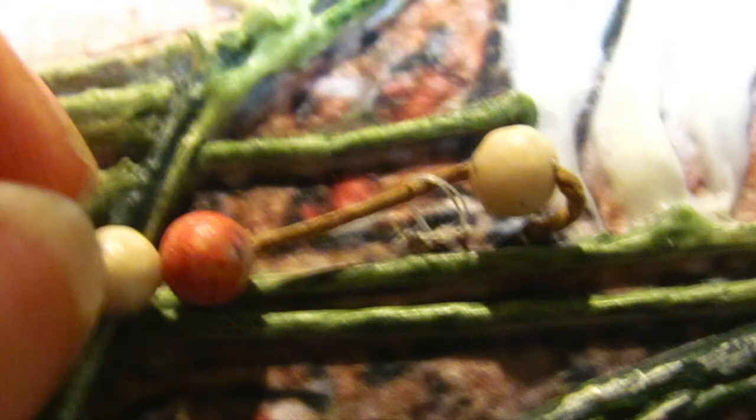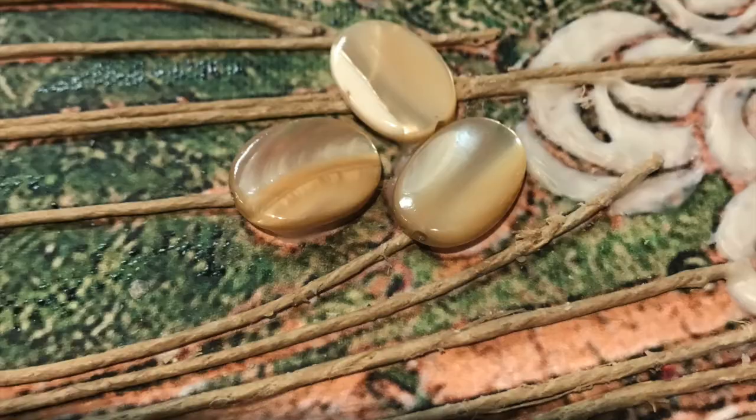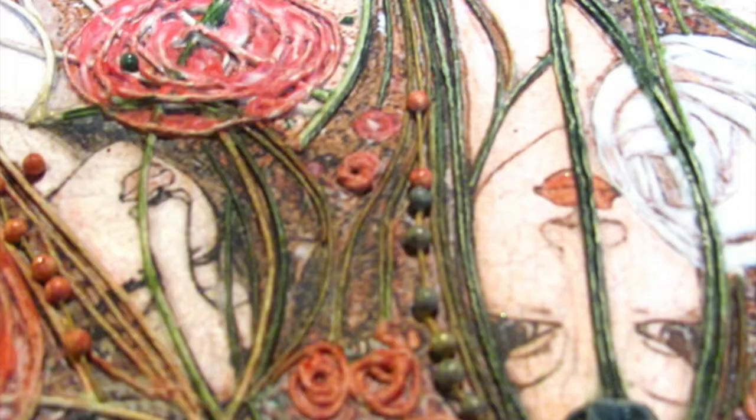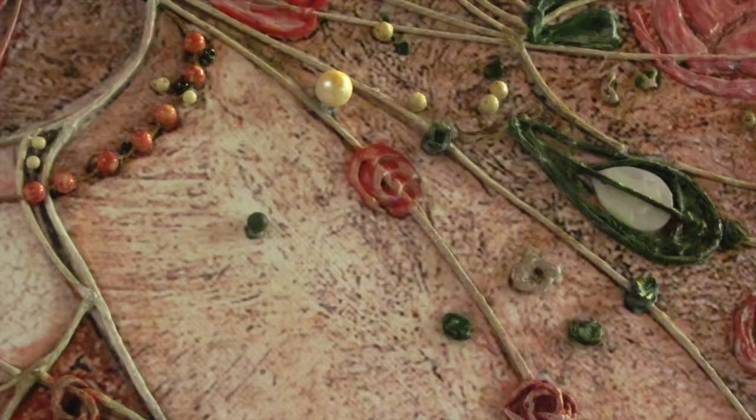This same nearly invisible cord was used for additional beads added singly or in groups to match all the bead placements in the image. Three mother-of-pearl oval beads were added in the center of the green dress as leaves. A large light blue topaz from the customer was used in the green lady's hair, and at the customer's request, a tiny Christian fish charm was painted green and added into a rose at the lower center.